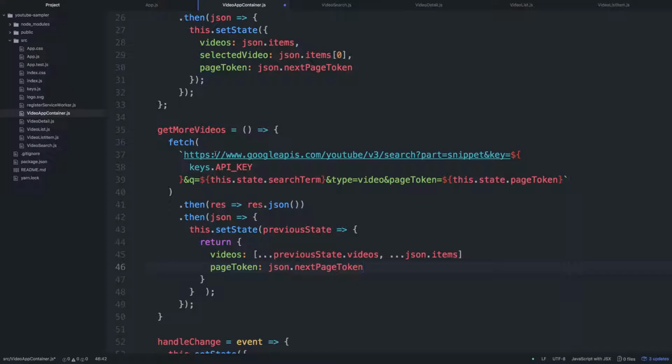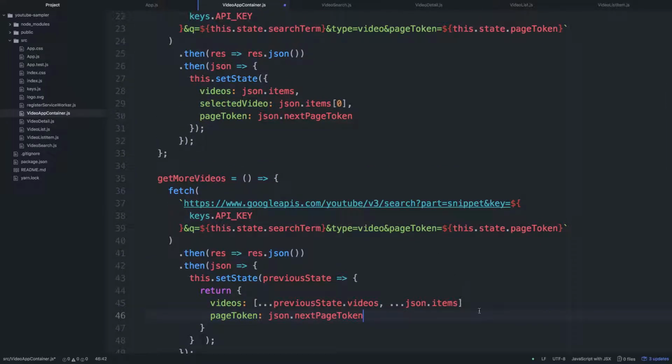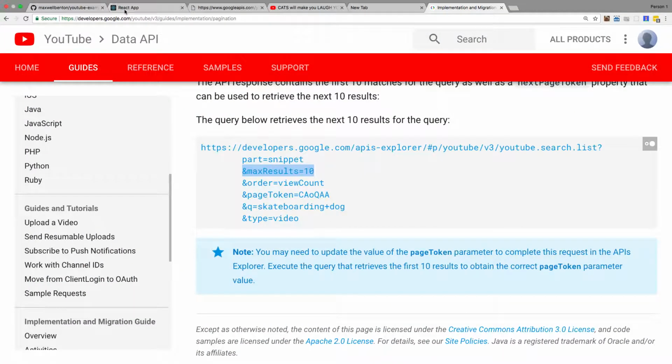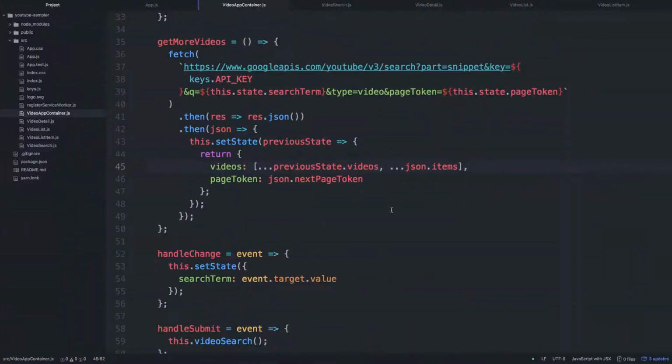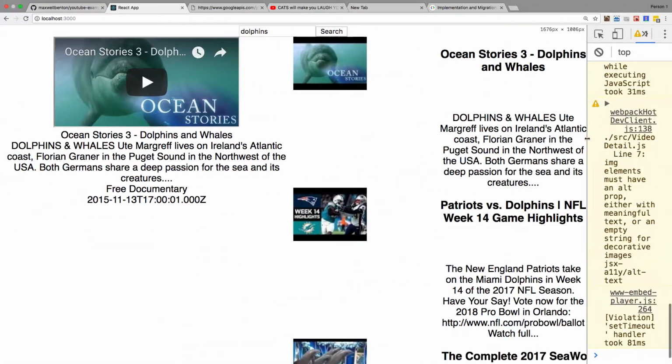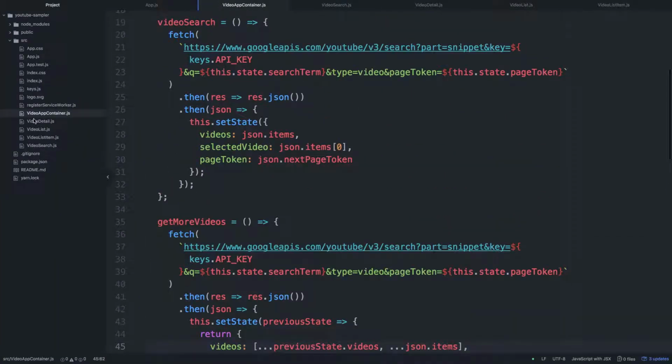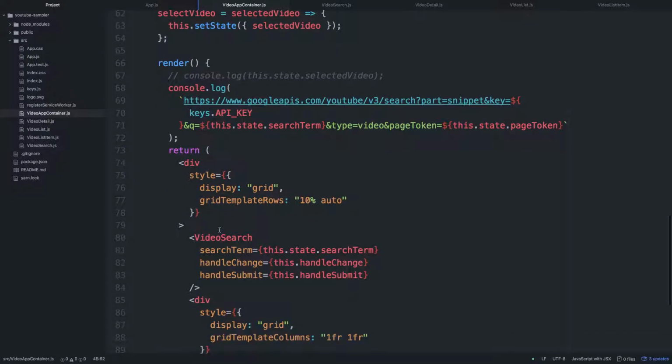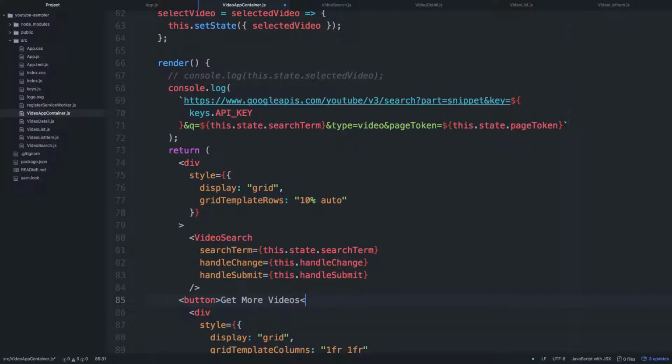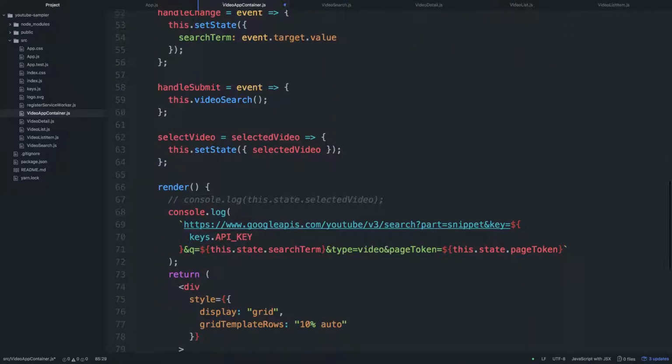All right, cool. So I have this function very similar. Comma? Oh, thank you. See if it's crashing. No, it's not crashing. We just need a button. We can stick that right up here somewhere, right below search. And on click this dot, what do I call it? Oh yeah, get more videos.